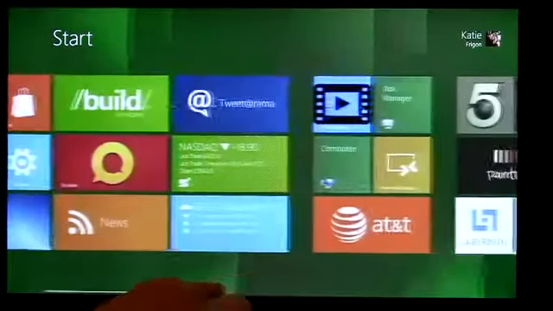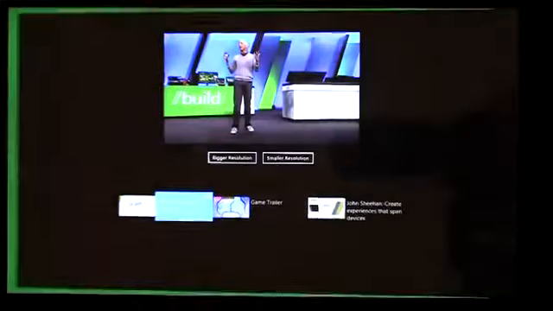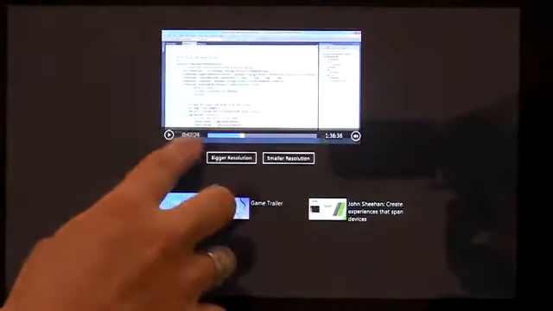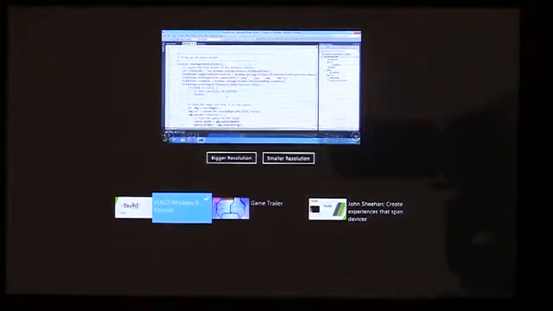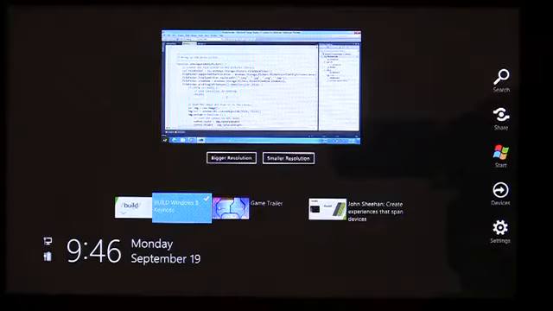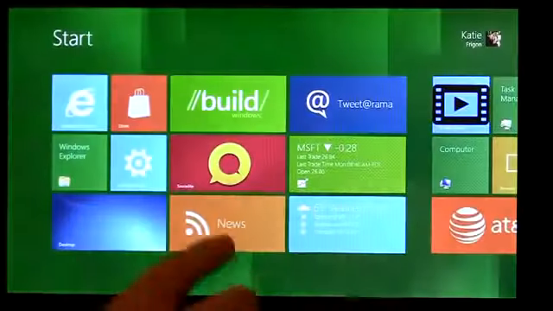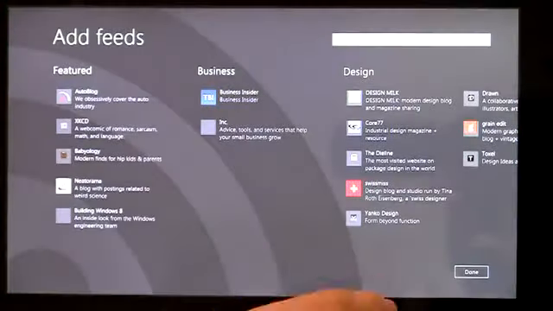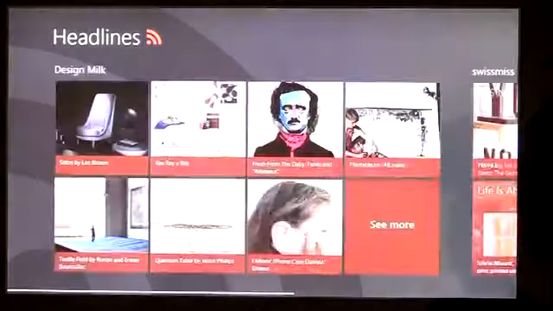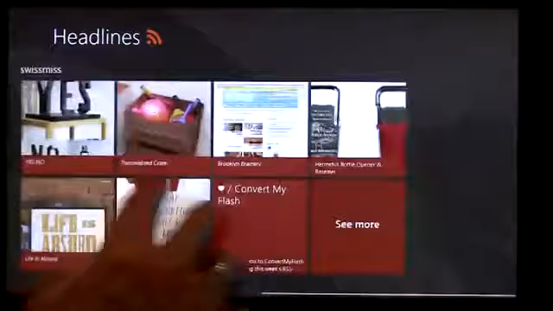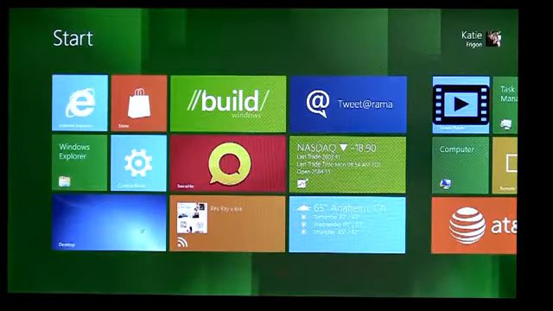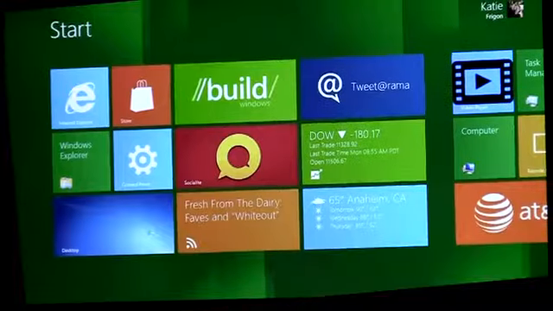The other great thing about Metro style applications is I can use them, and like I was watching the keynote with Stephen here, and I'm kind of halfway through, but I want to come back to this later. I'll be able to do that on my second PC or any other PC, just pick up right where I left off. Similarly, with an app like the newsreader, I can add a couple of feeds here. Those are going to be available to me later when I access that newsreader. So right now I can just browse around them, and when I come back to it, they'll be there for me. So let's go over to my second PC that I just got, and I'll show you how this works.